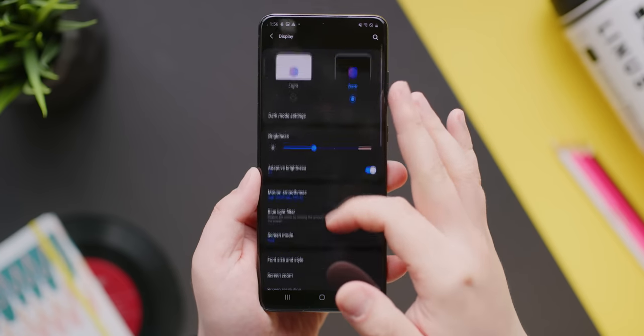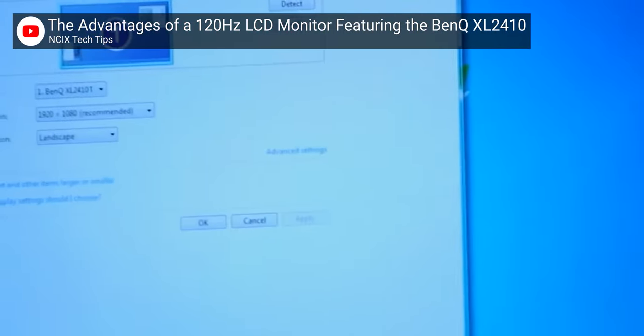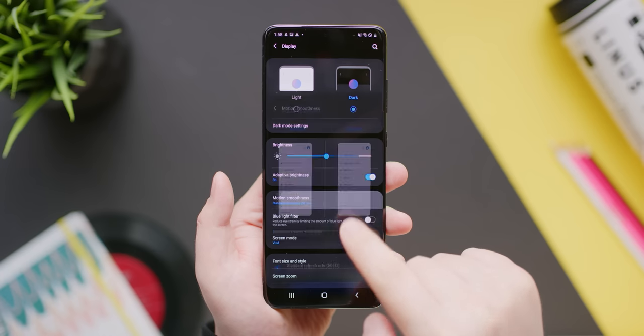The good news about the screen gets even better. 120Hz support is basically the icing on the cake — sweet, delicious, long-awaited icing. It was funny seeing reviewers heralding 120Hz as the next big thing; it was the last big thing, but at least we finally got there. So gamers and performance enthusiasts rejoice. I have seen complaints about poor battery life, particularly with 120Hz enabled and especially on the Exynos models, as well as about the lack of high refresh rate support at native resolution. But Samsung's full HD plus mode didn't bother me at all, and I managed to get through two weeks with everything enabled — no dark mode, everything at 120Hz, always-on display — including one really long day with over seven hours of screen time. Love it.